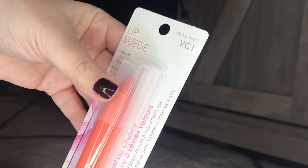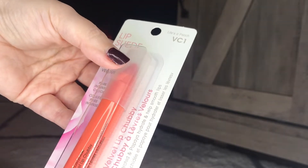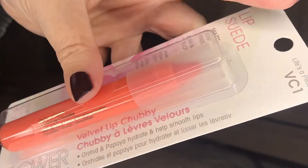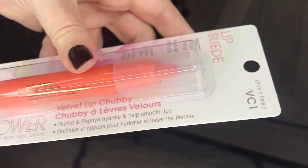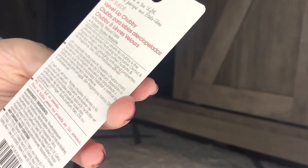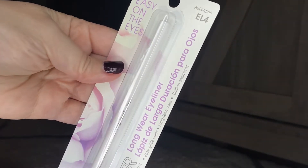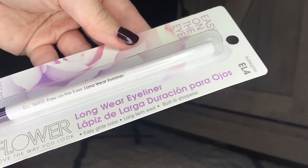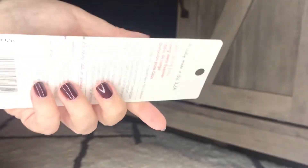I did find some Flower Beauty foundations while I was out shopping - they were in a deep tan which is too dark for my complexion. But I did find this lip suede matte velvet finish lip crayon called 'Life's a Peach.' It's like a chunky lip crayon with orchid and papaya to hydrate and help smooth lips, and it's made in the USA. I also found a Flower Beauty aubergine eyeliner - a deep purple - which looks really good with my blue eyes. It's a long wear eyeliner.